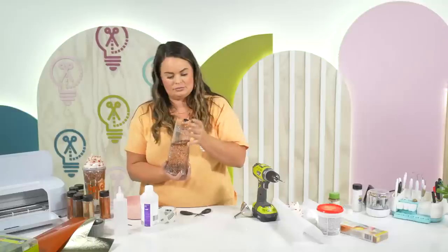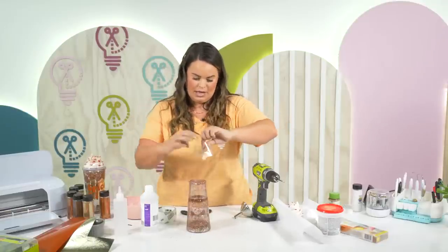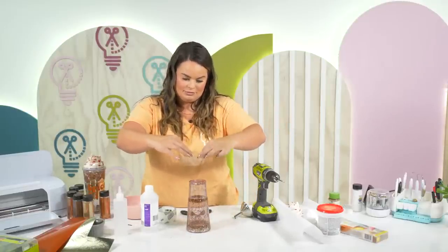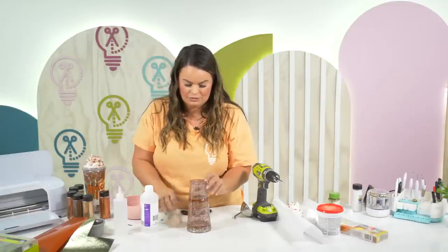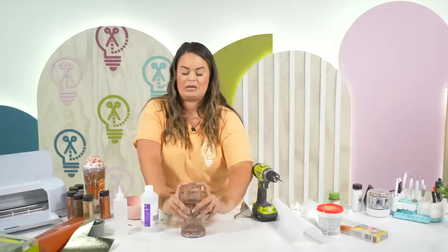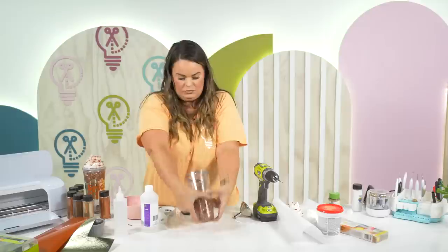So let's see. Oh no, I lost my walls. We're going to put our walls back on. Actually, while our walls are off, let's check this. I'm going to put my fingers over top of here and we're going to see what we think.